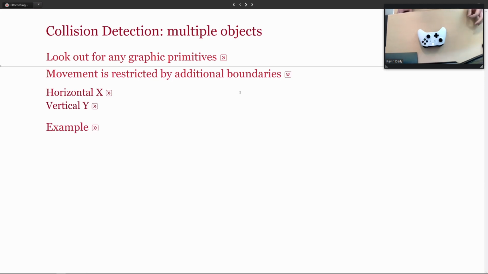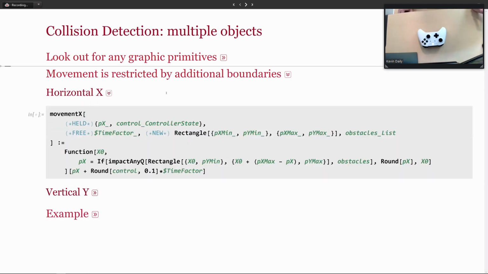But now we have to update our horizontal and vertical movement functions, because now instead of having just free motion in the screen like we saw earlier, we only want to accept the suggested location if there were no impacts. So here we have the player character's position.